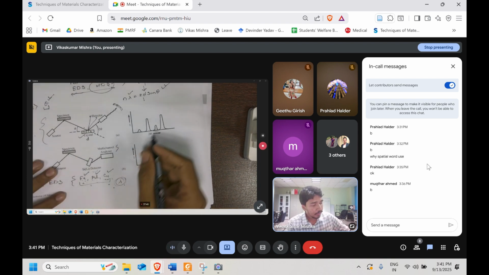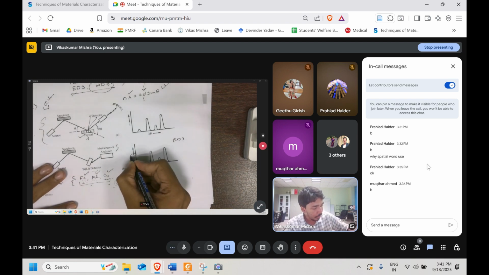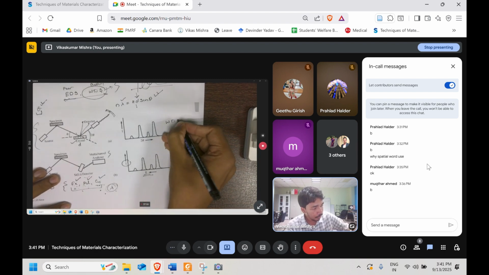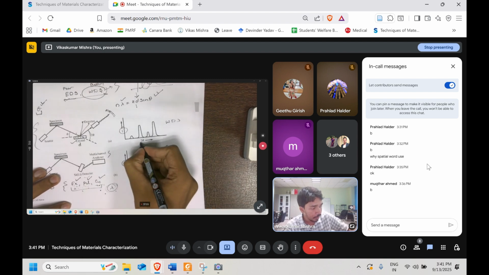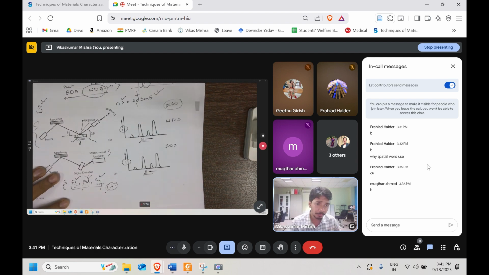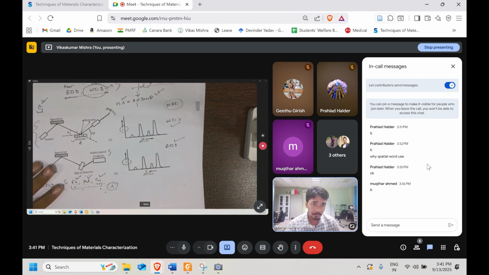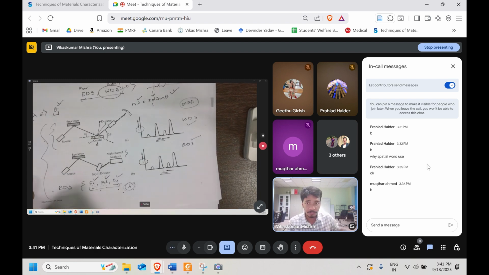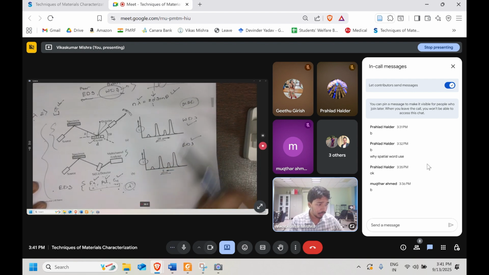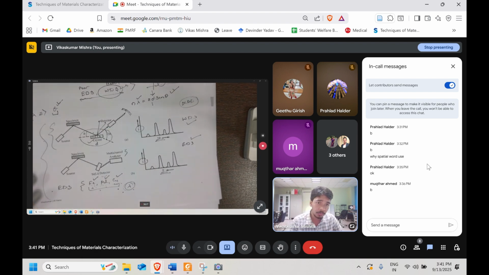One more thing that people usually get confused about is that in the case of EDS, on the y-axis there is intensity, and on the x-axis there is energy. In the case of WDS, on the y-axis intensity, on the x-axis it's 2 theta. It's more or less like the XRD pattern which you get. Okay. And the resolution of the WDS is better than the EDS. So this is the entire thing, that we need to understand the difference between the EDS and the WDS.